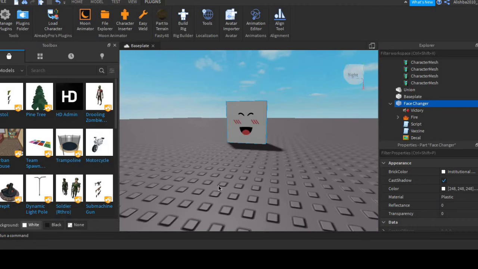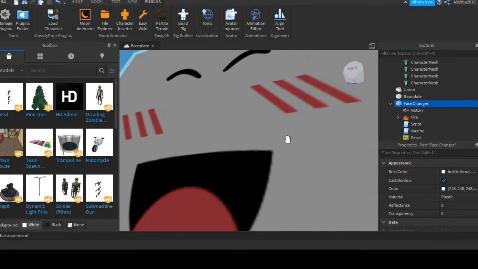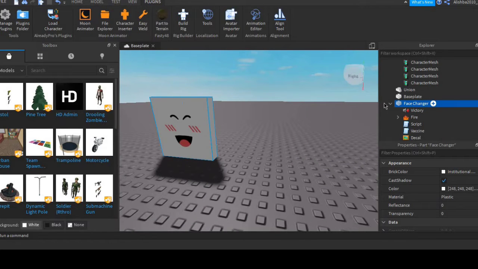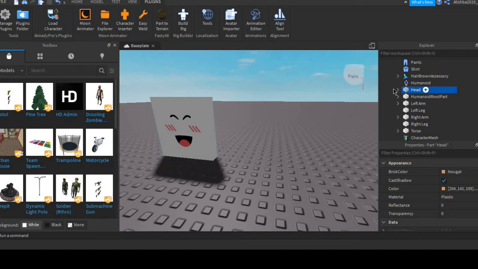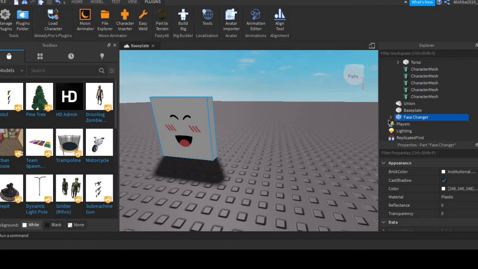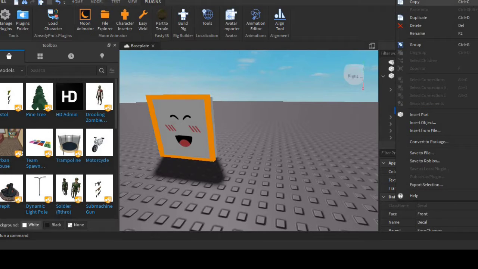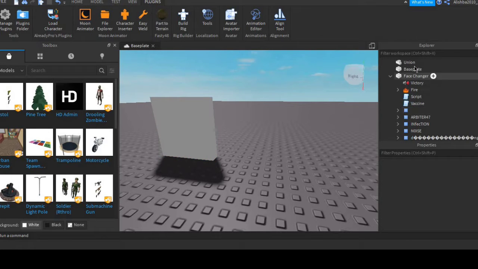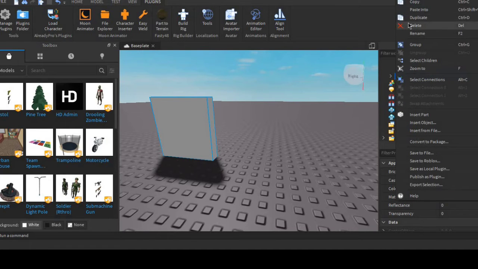Okay, so press on it. You should press the blocky thing, whatever facial one comes. Sometimes they don't work, but most of them work. So under your head, take away your face. It should be the last one there. Delete it. Now here you want to go there and then decal. The decal you want to cut. Press cut on that click, and now you just want to delete that. It doesn't matter.